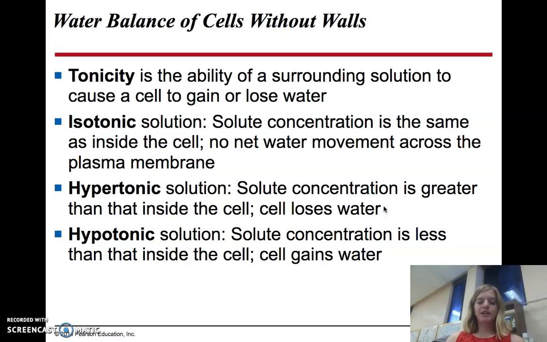A hypertonic solution is when the solute is greater outside of the cell than inside of the cell. So let's say you put your cell in a cup of soda or a cup of corn syrup. The water inside your cell is going to want to move out of the cell to where there's less water.